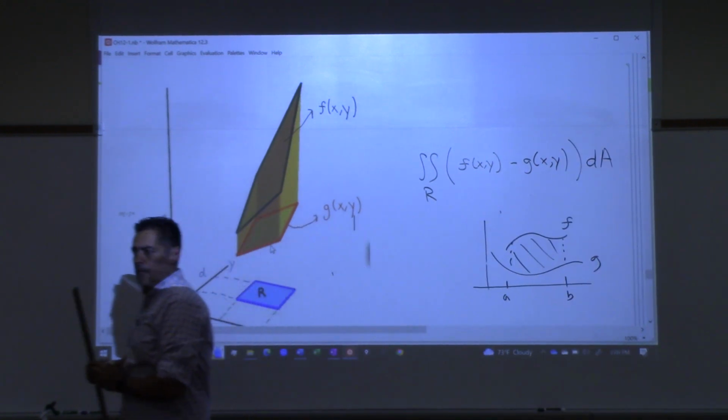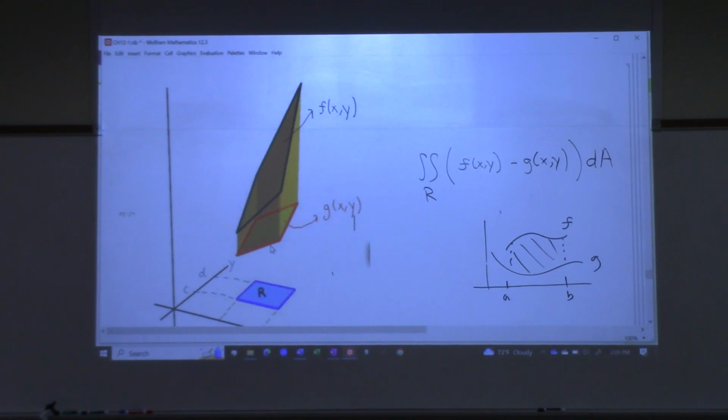Yes? Why is that limited to only rectangles? This is not limited to rectangles. Now, when we get to the next section, we're just going to have another note that says this is how we do it, like the difference, if we want to find the volume between. The only thing we cannot take into the next sections is Fubini's, the changing of the order of integration. We can't do that.